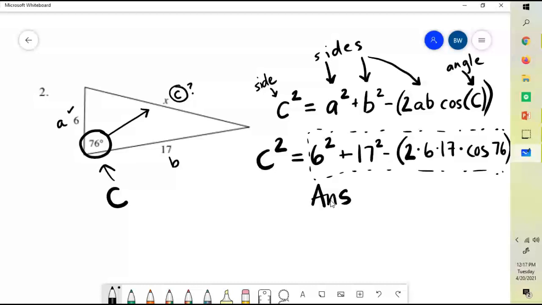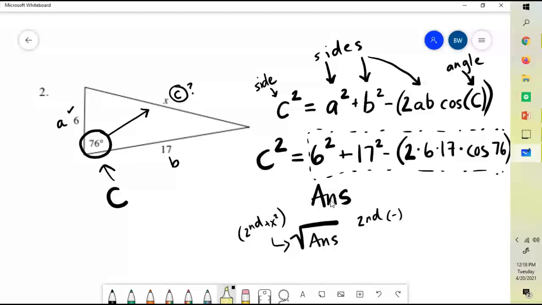After that, hit second x squared to get that square root sign. To do that, you hit second plus x squared at the same time to get that, and then put the answer in here by hitting second negative sign. Hopefully you see that on your Texas Instruments. I don't have a way to model that. I don't have the calculator downloaded on my screen to show you. But you should be able to find this side length by doing this formula here. That's going to work every time for law of cosines.